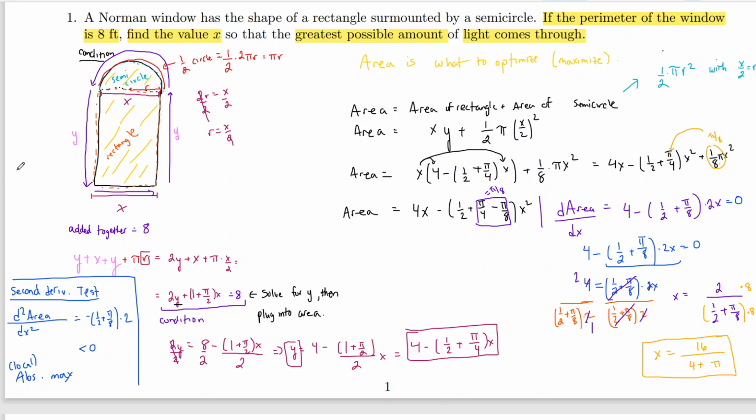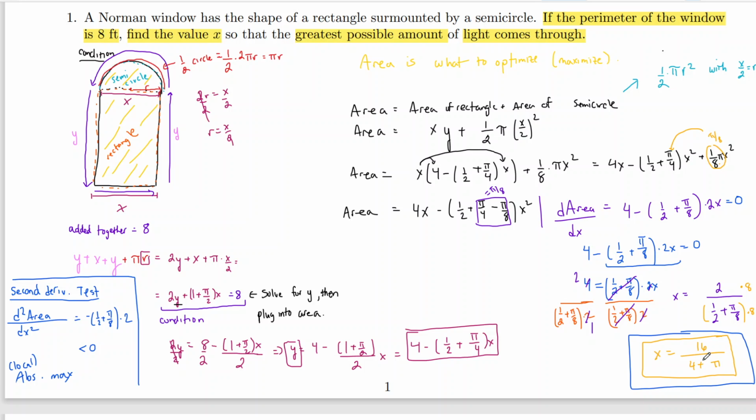Okay, so it's got to look something like this. It can't turn back around because it's only got one critical number, which means there's not going to be a local minimum. That would mean that we have two critical numbers. It's only one critical number. So we do in fact get an absolute maximum for this x value.